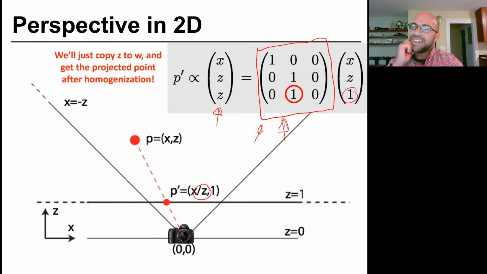And the reason for that is that essentially the projective scaling is taking care of this division by z. Isn't that sneaky? So essentially what happens in computer graphics code is we often do all of our computations in these homogeneous coordinates until the very last step when I need to actually compute the position of a pixel on the screen. And at that very last step, then I divide by w and actually have the real position. I mean, at some point you do need absolute coordinates, but not until the very end.